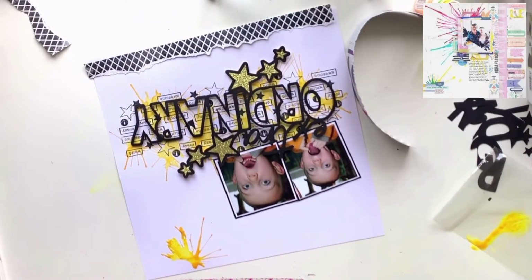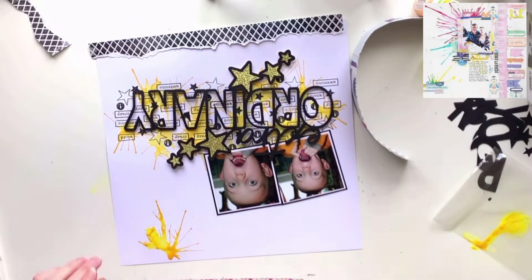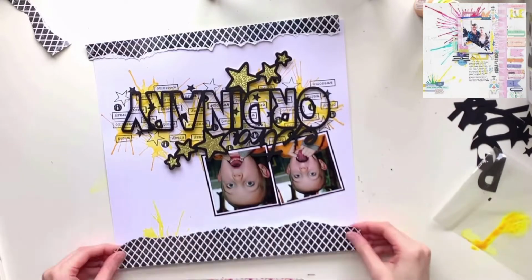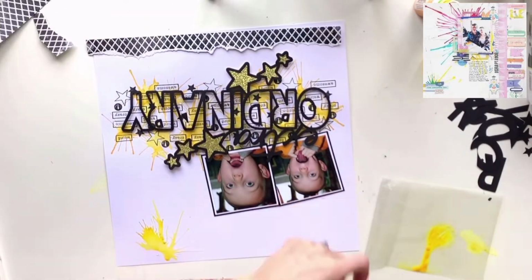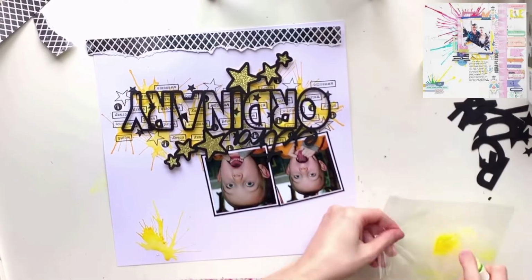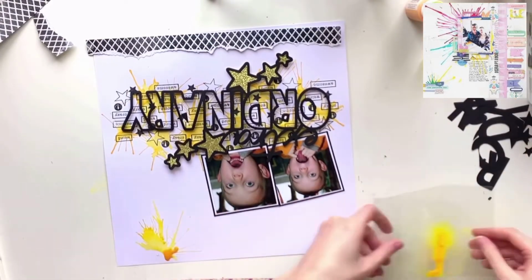So just at the top there behind the patterned paper strip, I've decided I want to add a bit more of that mixed media. So exactly the same technique, adding some big drops of the watered down paint and just blowing it through a straw.